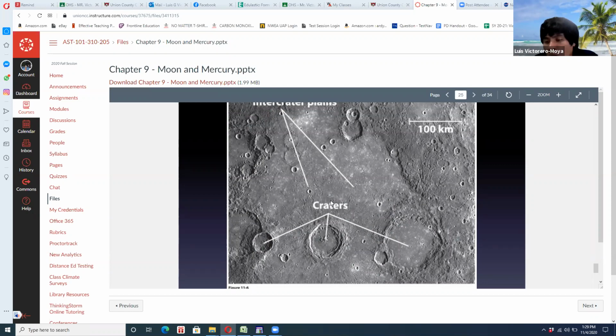Now, this core, we believe, contains lighter elements like sulfur, which will lower the melting temperature of the core material. So that's what's producing the wrinkles, right? The iron core of the planet cools and contracts the surface of the planet. All right. Mercury's core is about 42% of its volume, while the Earth core is around 17% of the volume of the Earth.